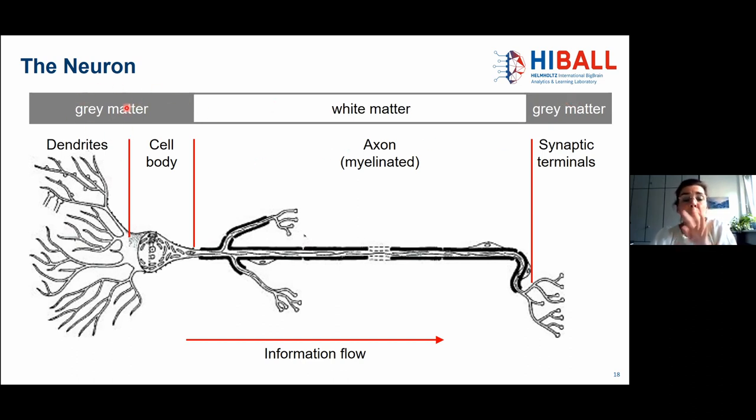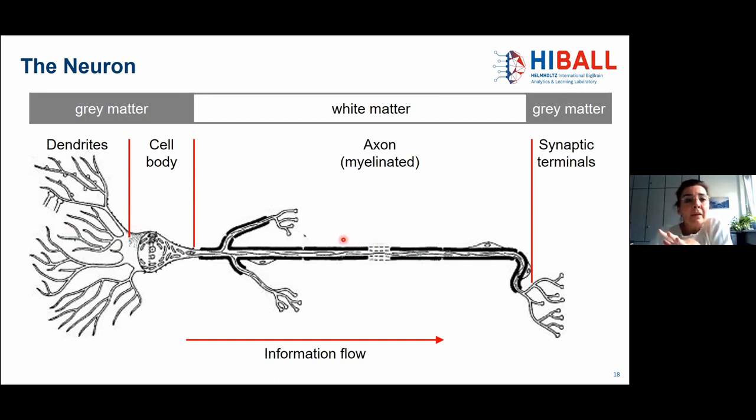And this gray matter can be either in the cortex or in the subcortical structures, but axons of cells that connect these different parts of the brain, and these axons, they're the ones that have the myelin sheath that I was talking about, they're located within the white matter, okay? So the cell bodies of neurons are mainly located within gray matter, okay? With a few exceptions, which I won't go into today because that would be too much detail.